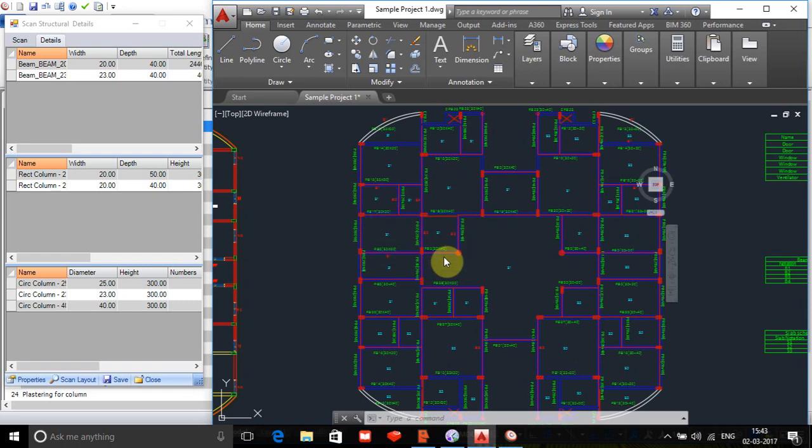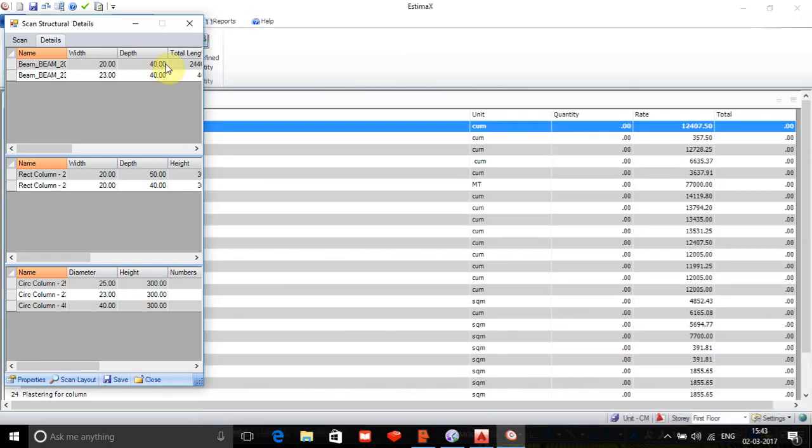Once the scanning is complete, you can go back to the Estimax page. You can find the quantities of both beam as well as column. Saving the quantities and close.